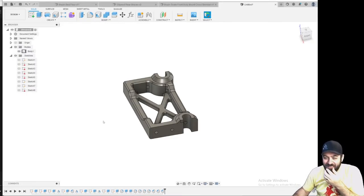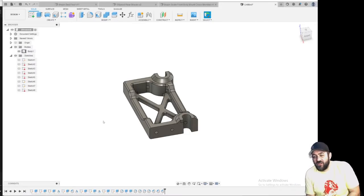So, first time catching you live. Why does your link point to an Ender when you obviously have a Prusa? Because a Prusa is $1,000. The Enders are like under $300. If you just want a place to start, pick up a cheap printer. Have fun with it. And then you can upgrade later if you like.